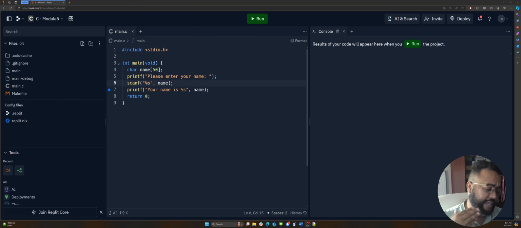Well, a structure is a user-defined data type that is available in C and allows you to combine different data items of different kinds. And normally we call structs or structures by a different name. In other languages, we call them objects. Now, when you declare a structure, it's very important that you understand that a structure operates like a class, even though there are really no classes in C.